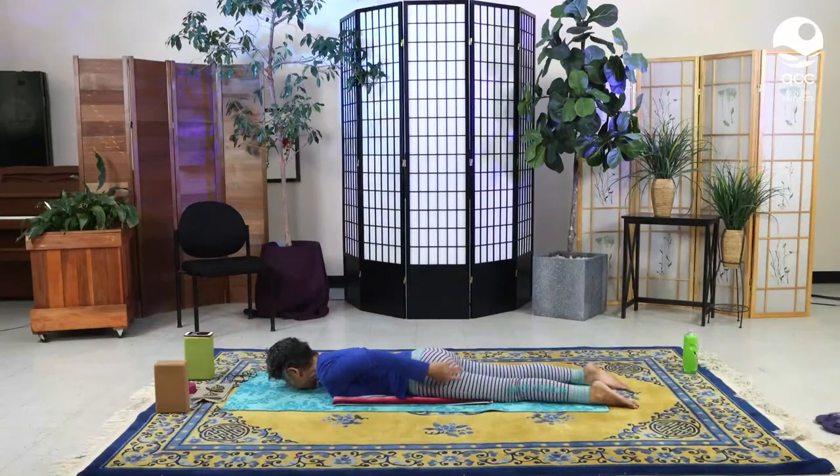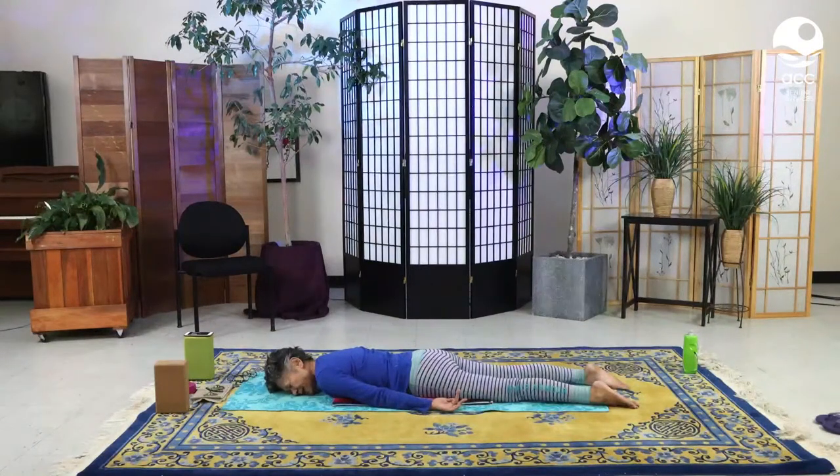Let the glutes go, let the quads go. Turn your gaze to the opposite side that you were on last, if you can remember. Keep the neck in line with the spine, but just turn the gaze and let the shoulders melt into the mat. If you're lifting them, see if you can release them. Okay, we'll inhale, press into the chest, turn the gaze to the opposite side. Take another deep breath in and out. Press into the chest, bring the face back to center, hovering above the mat once more.